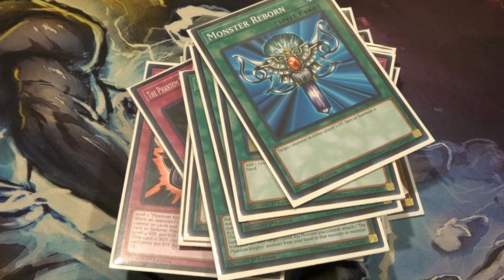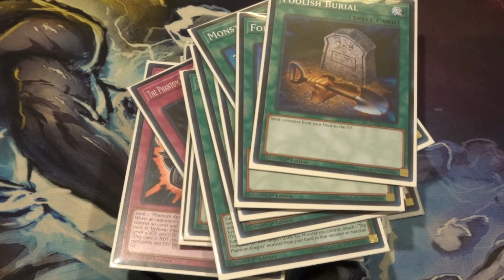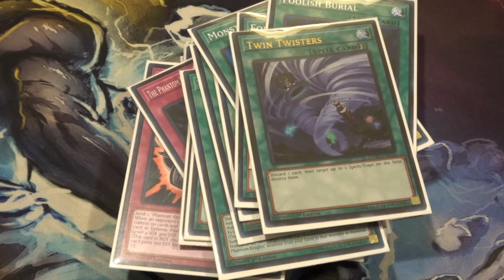Monster Reborn, everyone knows what that does. Forbidden Chalice, it's essentially another Effect Veiler but a spell, and it gives something 400 attack. Foolish Burial, get anything you want in the graveyard. Twin Twisters, you get the ones in Ultra, that's pretty nice. I appreciate that a lot.